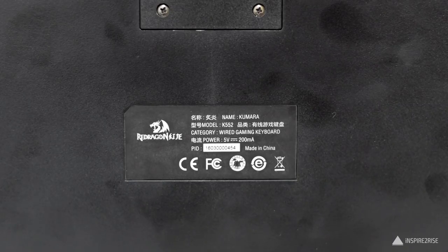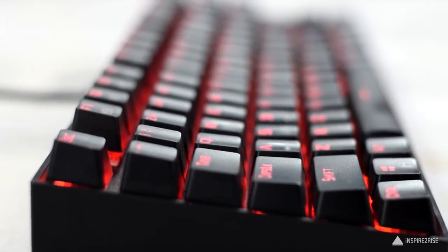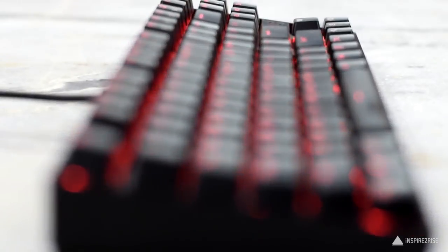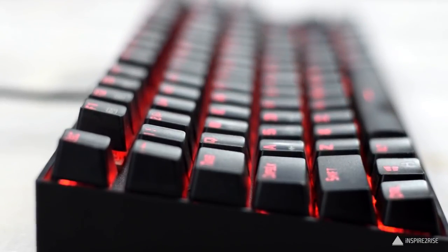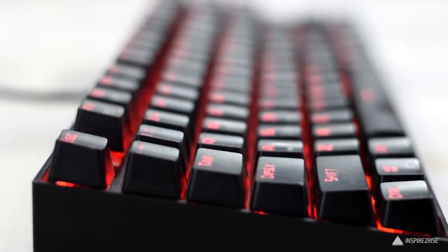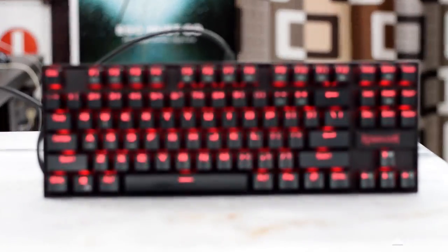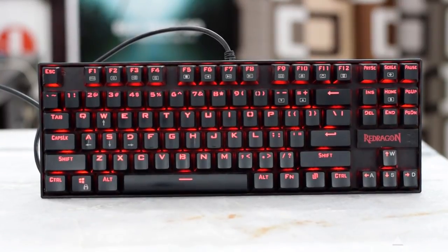On the back of the keyboard we have details about it that it takes 5 volt 200 milliamp hour current. So it can even work from your peripheral dongle accessories in case you want it to run through that. And the keyboard itself is a very nice design. It has a ten keyless design. So you don't get the number pad and you don't get a lot of additional keys also. But for day-to-day gaming and typing, it is really good for that. And the LED backlit is red color. It does not have RGB lighting. But still, in day-to-day usage, I did not find that much of a trouble.